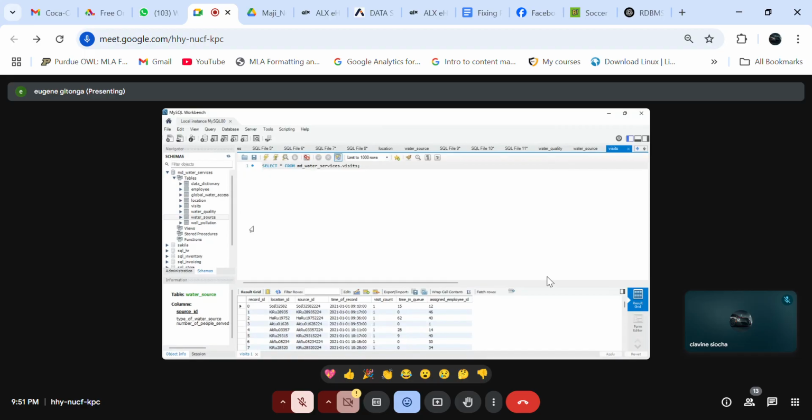Which table do we really join here? Tap in home. The source ID is the primary key, and it's the same thing in the visits table.